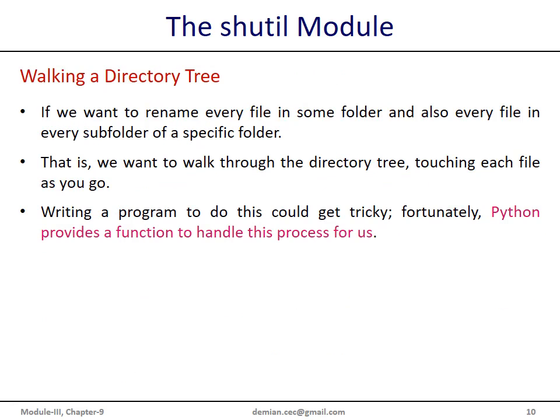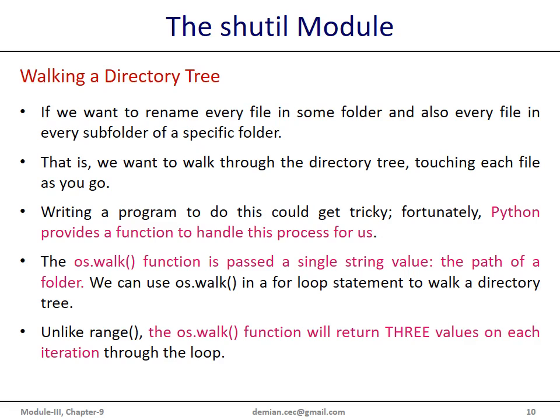Walking a directory tree means traversing the directory tree structure. If we want to rename every file in some folder and every file in subfolders present in a given folder, what we have to do is traverse this directory tree structure by visiting each of the files, and this process is a little tricky. Fortunately, Python provides a good and very easy to use function to handle this directory tree traversal.